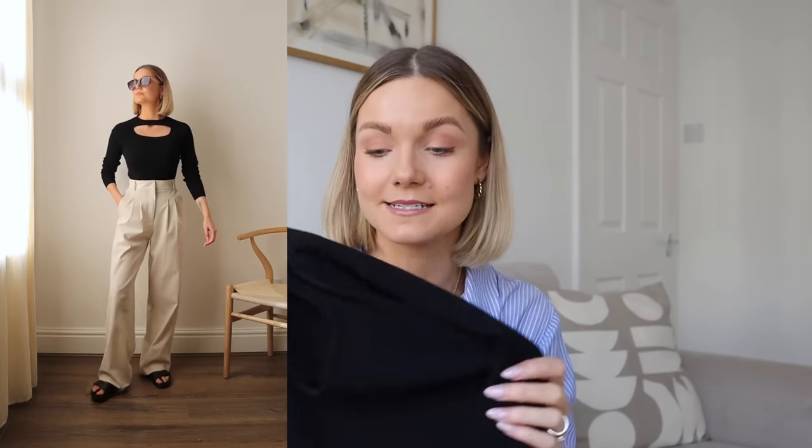I've been styling this Mango knit with my high-waisted trousers, satin midis, and jeans. It's a really nice addition if you want something with sleeves in the transitional months and you won't be too hot going into summer because of the cutout detail. The great thing about this trend is that it encourages you to wear black in the summer months - it can look super chic and classy. The basic racerbacks, slip skirts, and slip dresses are adaptable to all seasons.